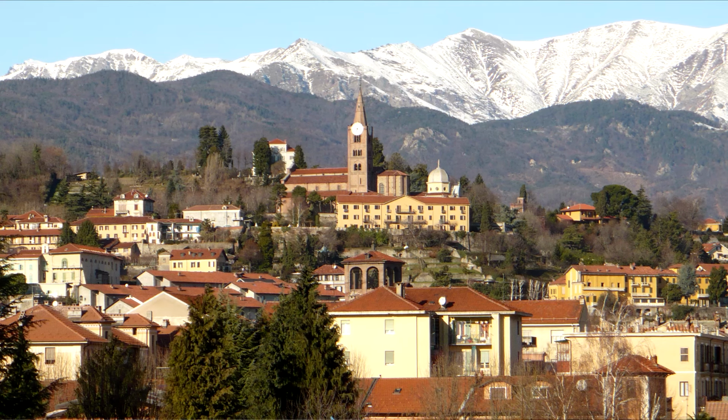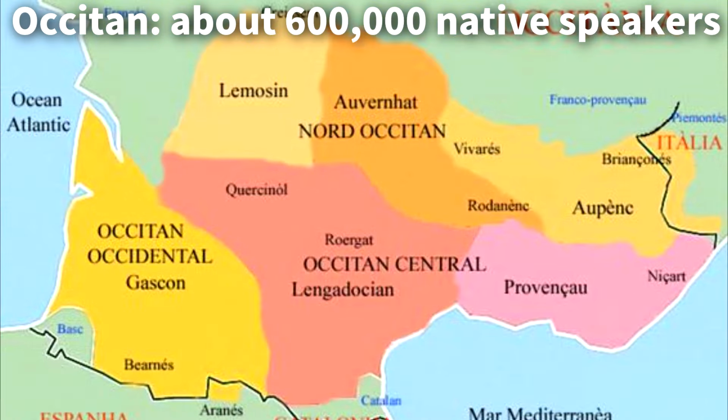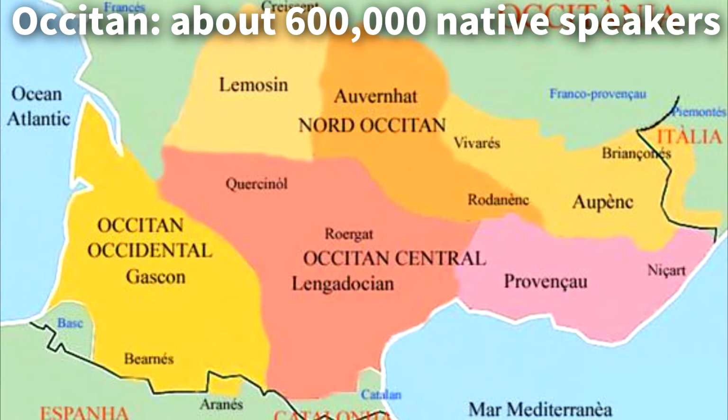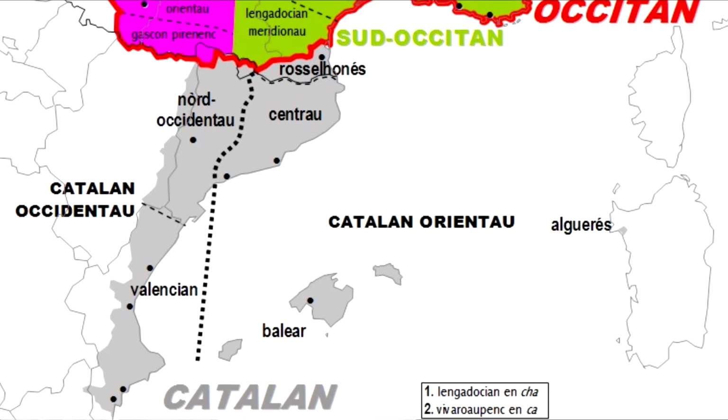Another language that has declined somewhat in this way is Occitan, which is spoken over an area covering part of northern Italy, southern France, and a little bit of Spain. Like Sardinian, Occitan is mainly used amongst the older generations, and while young people can understand it, they don't really speak it that much. Occitan forms a dialect continuum with the Catalan language in Spain.